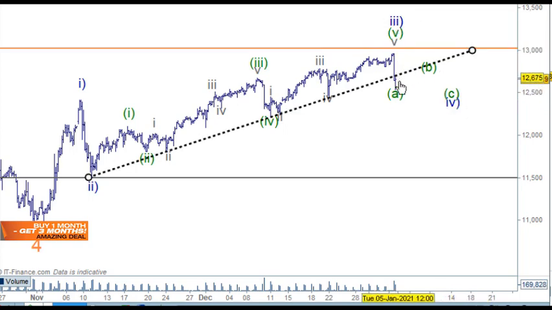And we're looking at this here as an impulse wave. So wave A here, moving up for wave B, and then down for wave C. There is a case here, because we didn't really get a nice 5-wave structure, for a bit of an A and a B and a C wave here as well. So it is possible that the market can move up higher from that point. But in the slightly bigger picture, we don't really want to see this market.